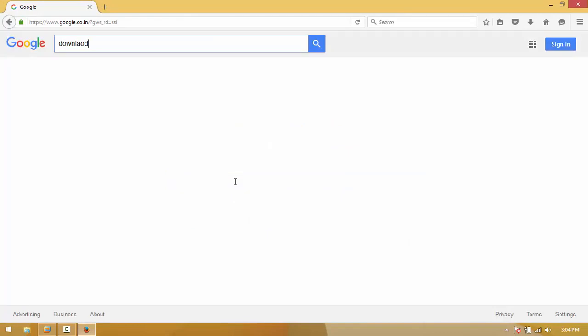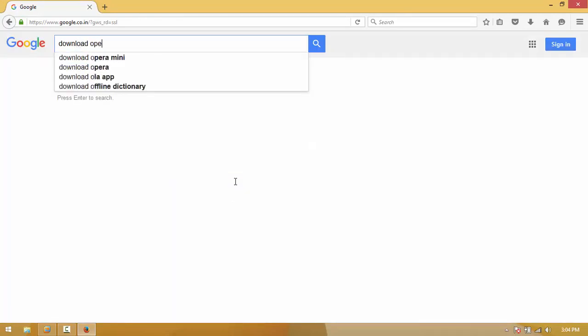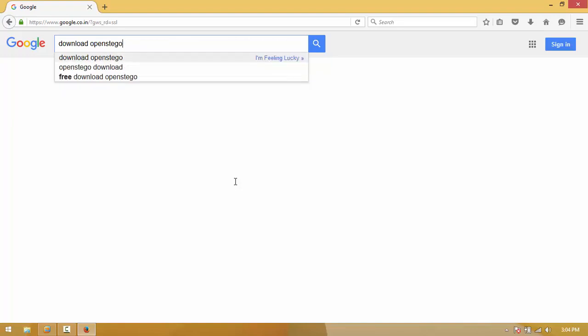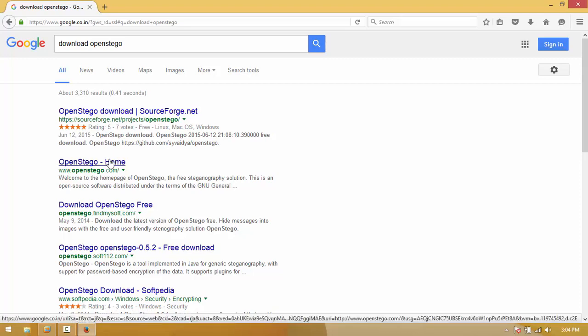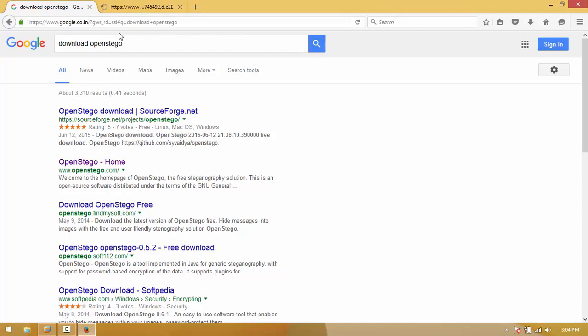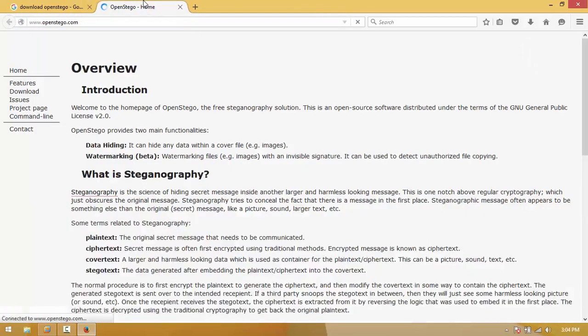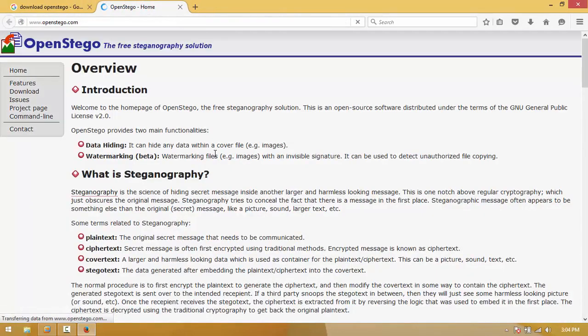So, download OpenStego. There we go. Here we go, openstego.com.